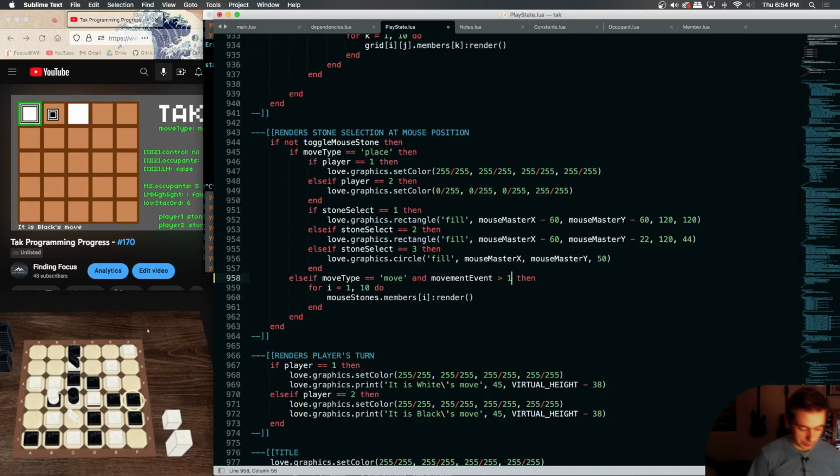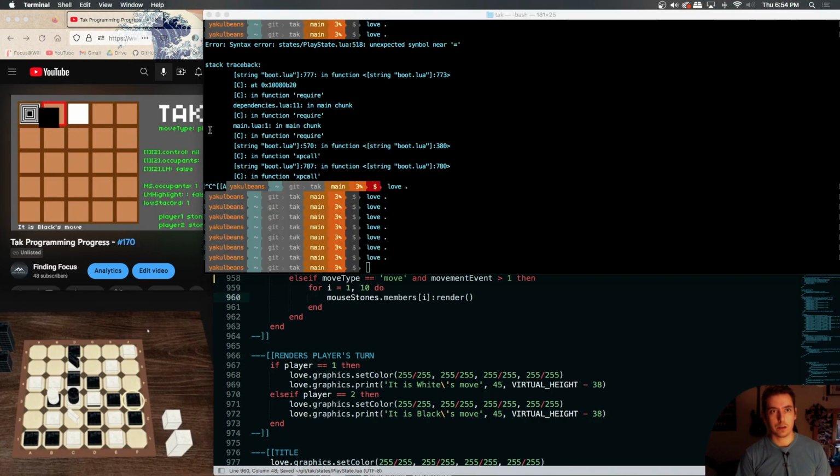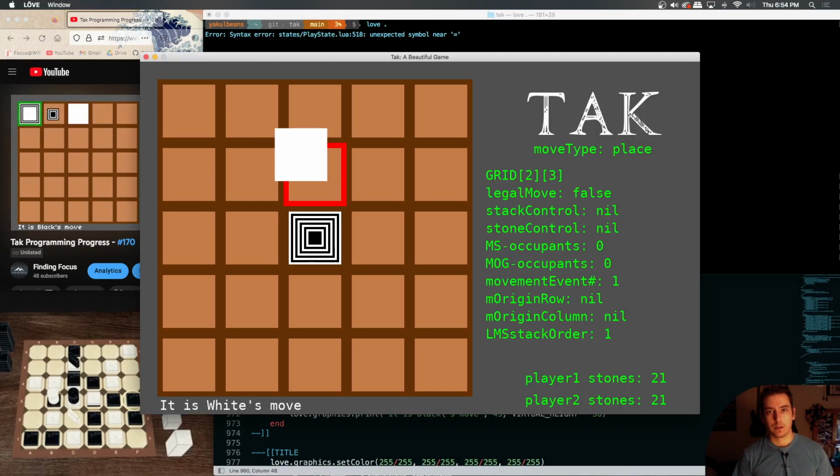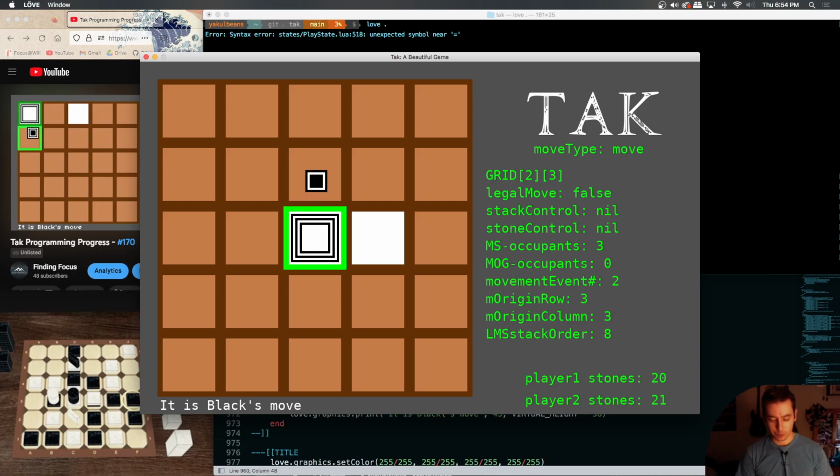I'm just going to say if movement event is greater than 1, render our mouse stone members. So that should let us still hold our mouse stones after we advance to movement event 3, which we do.